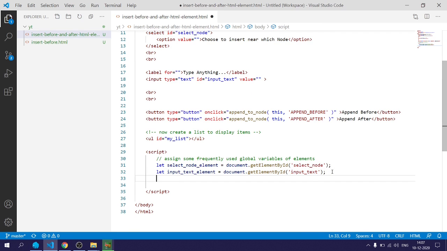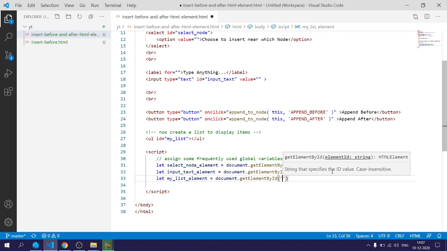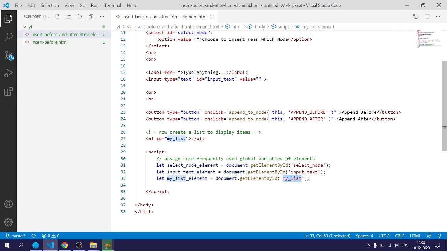Now we need the list to which we have to display. For that I use my list element. This is the UL tag, which is initially empty. As we keep on appending, the new elements start to add within that.